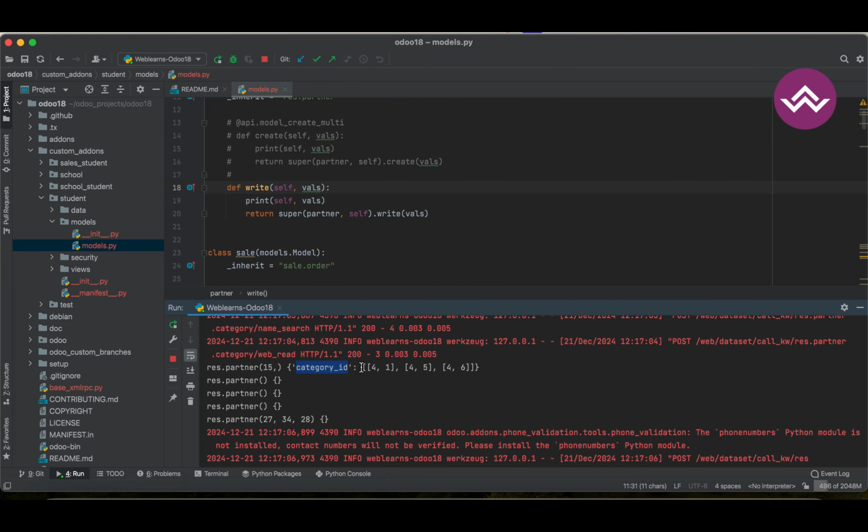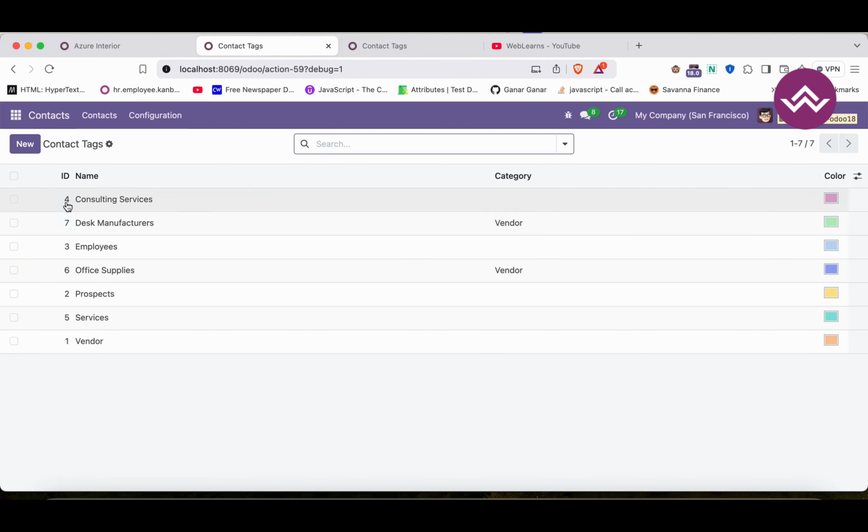Now you can see its use is something like this, as a number. Guys, if you remember my first session about the special command, I already told you Odoo uses two ways: the special command with the number and the special command with the name. I mean the short name and the full name, right? So here they are using the number, the short name, like 4, id, and this 5 and this 6 are the database ids of these contacts. You can see 4, 1, 2 and 5, right? So whatever we selected here, those are the IDs.